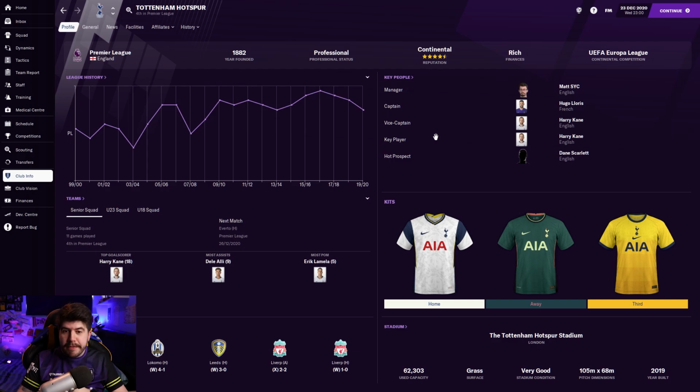The best advice I can give is twofold. Either pick a massive team, like a massive team. My Spurs save at the moment, just because it's convenient for me right now, would be perfect as well. Any sort of big Premier League side, big European side, a Bayern Munich, a Barcelona, Real Madrid, etc. One of those types of teams, because you'll just have an easier time of it in general. You'll be able to get wins without really trying that hard a lot of the time, and it'll allow you to learn the game mechanics without the pressure of being in more obscure leagues with more ridiculous league rules and players and whatnot, and having to really figure out the minutiae.